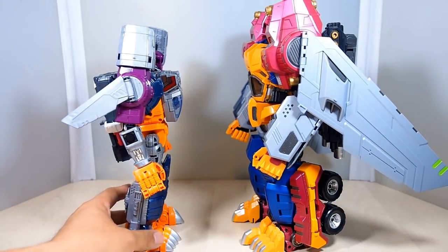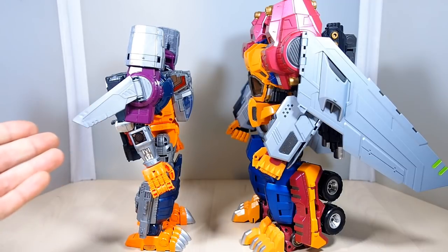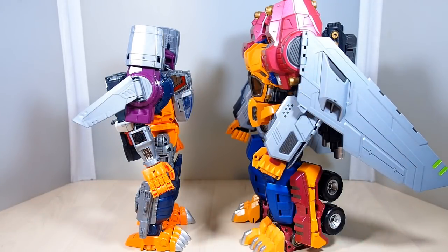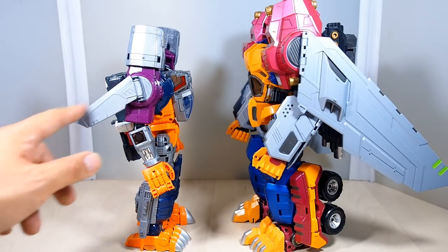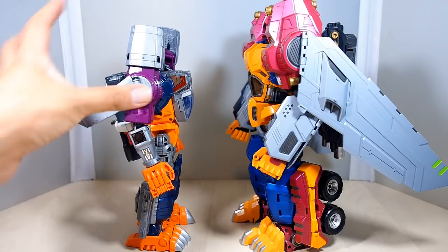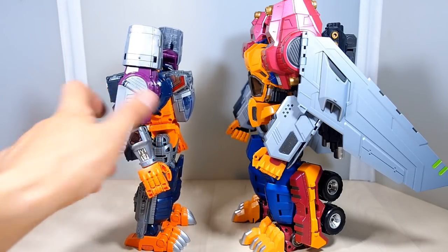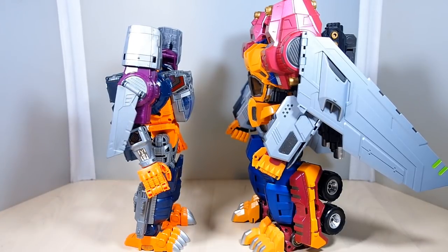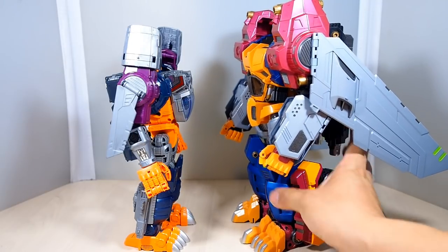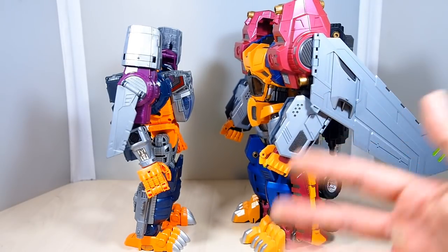So it really comes down to your preference. When you look at the wings, these wings are huge. I think these wings are too big, to be honest. They're just really getting in the way sometimes. These are too small, but I don't mind them though because it's a smaller figure. It makes everything a little more compact together. It's annoying to have these wings when you're holding it or trying to pose it. Even in gorilla mode, it's just annoying as well.